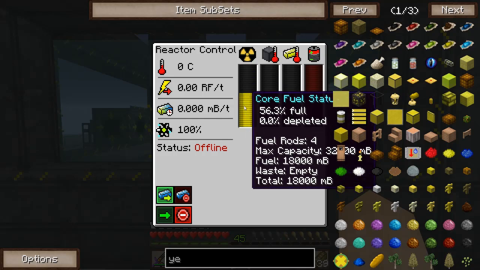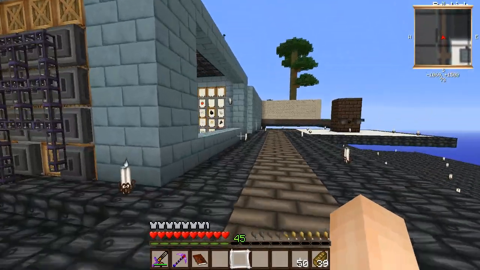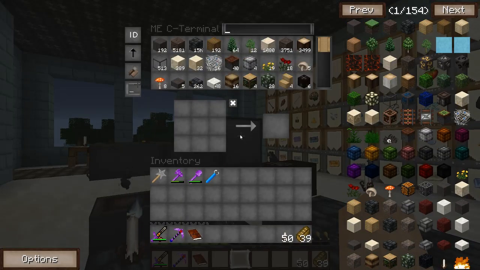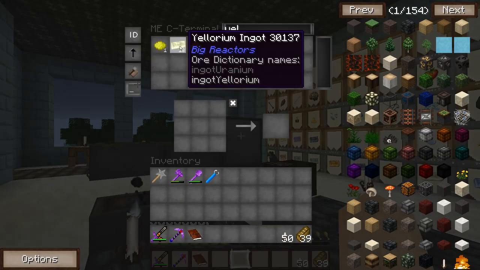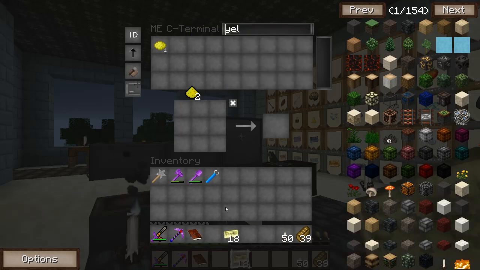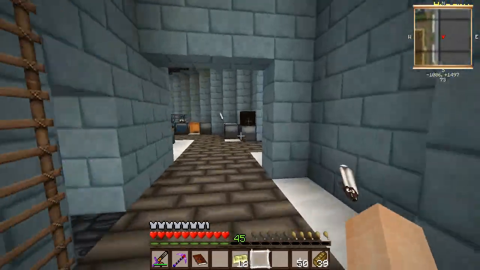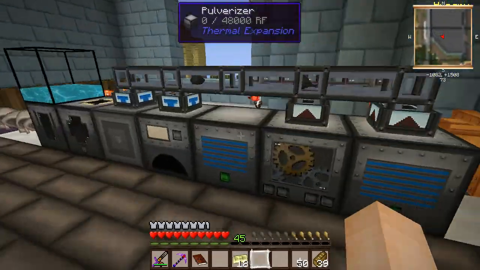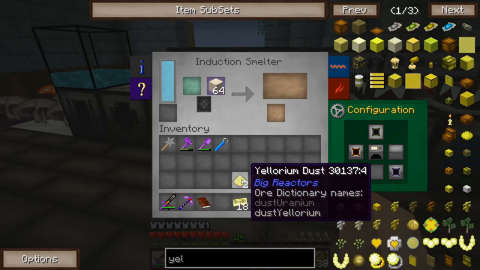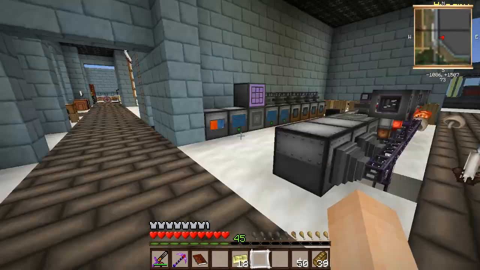Okay, I don't know if putting more fuel in will make it run better or not. Maybe we should check. Let's put it all in. Why do I have yellorium dust in here? It should be smelting up. Induction smelter. Oh, the induction smelter filled with sand. Okay, that's why. Cool.